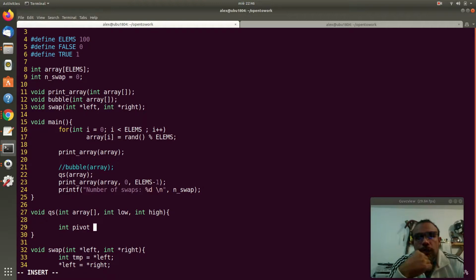So I'm going to need to use, of course, if it's going into partitions, the partitions are going to be splitting the elements. So the first thing is my pivot.